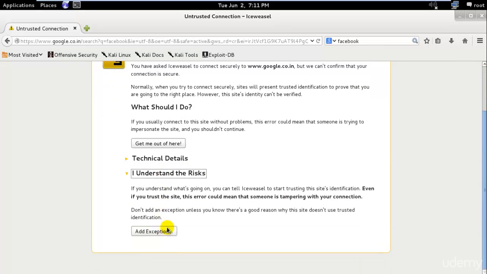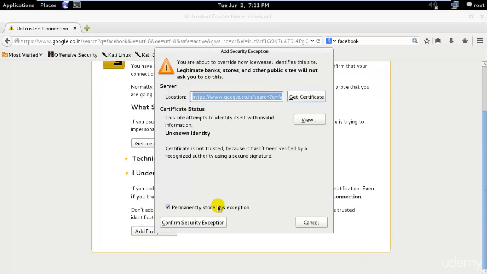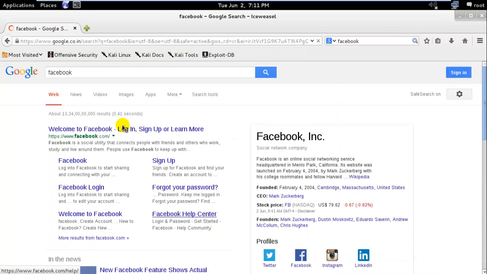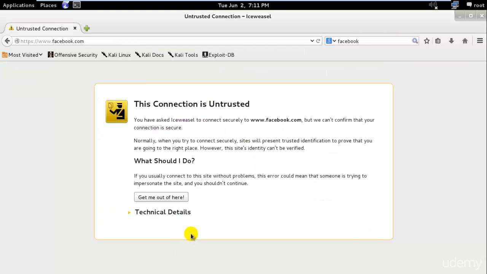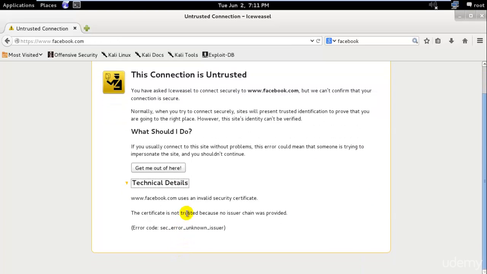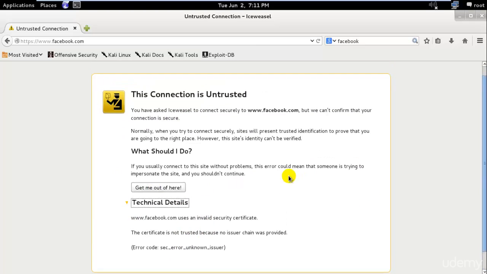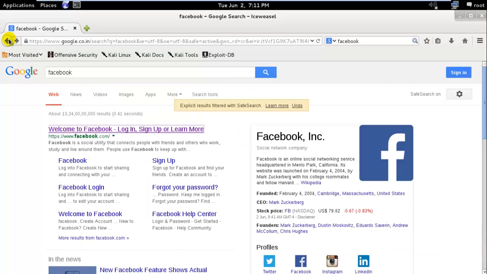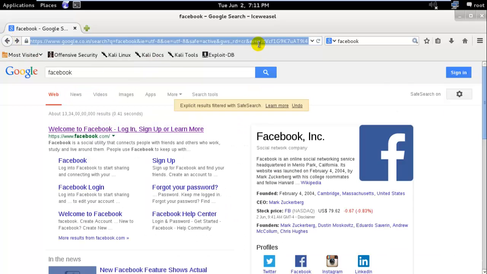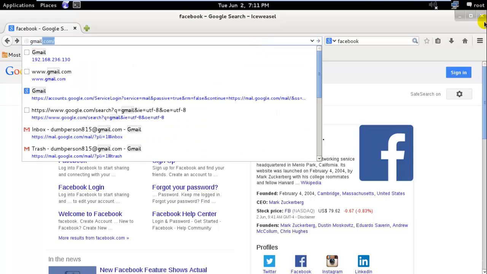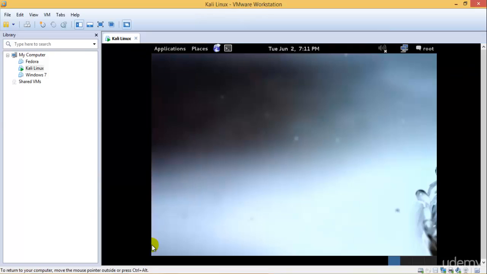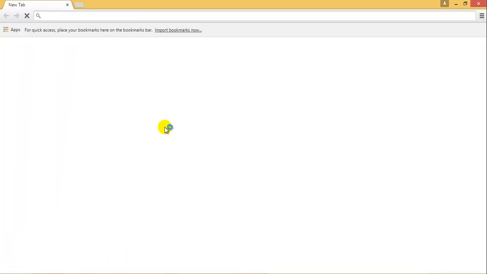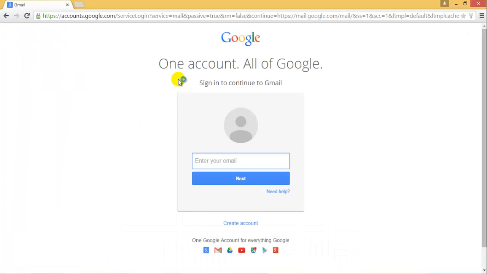Let's check. I believe I won't be able to. Let me take you to a Gmail account. Gmail, I believe I'll be able to log in. Perfect.